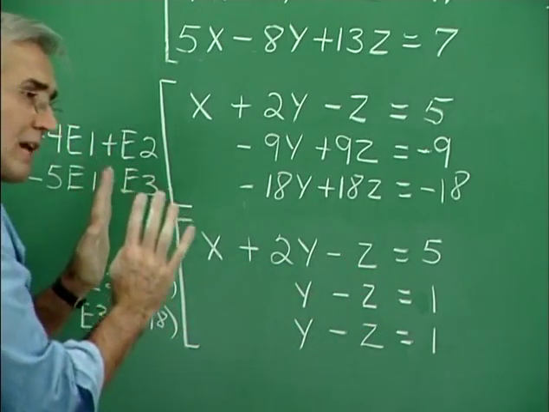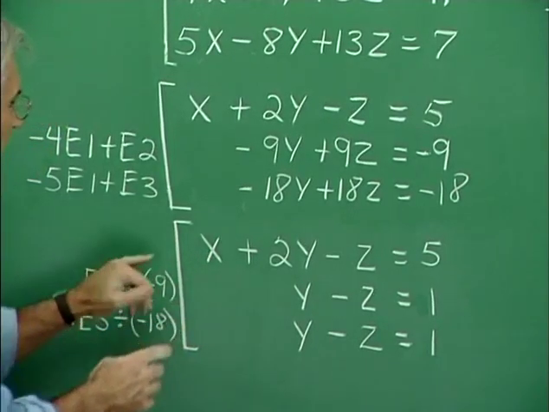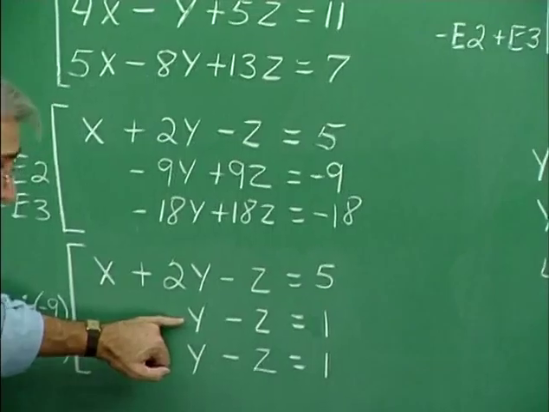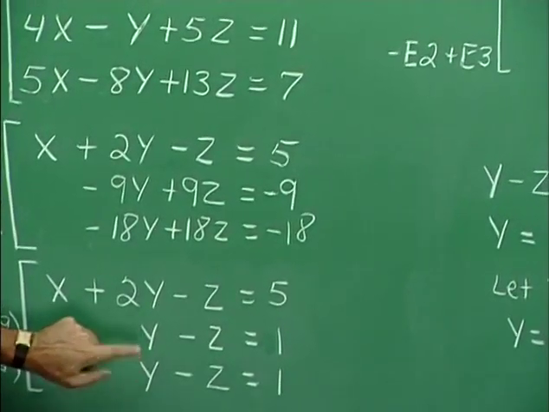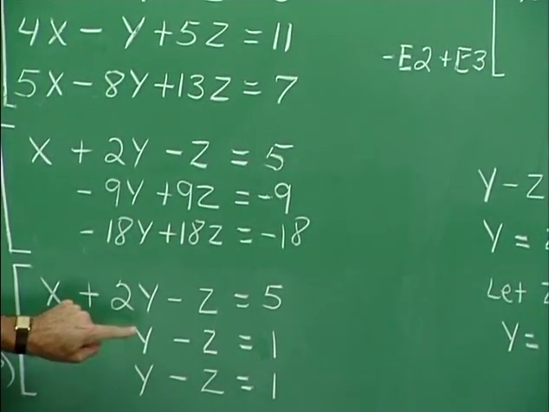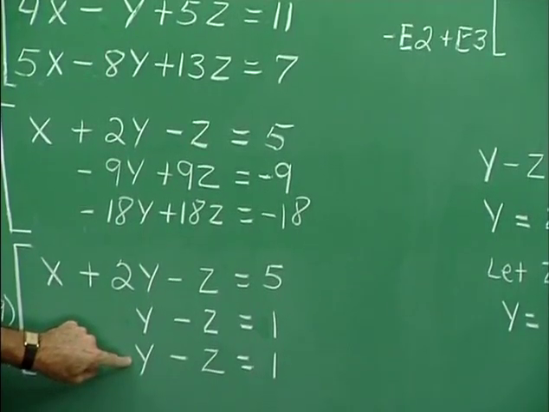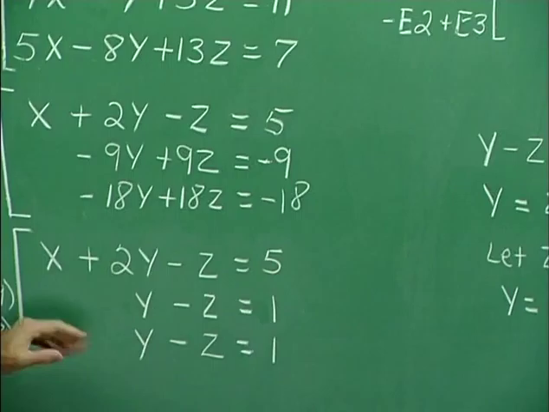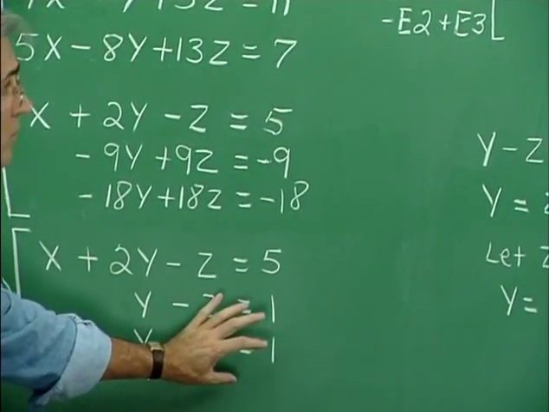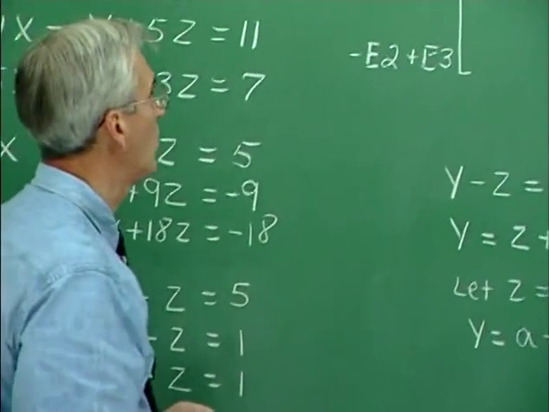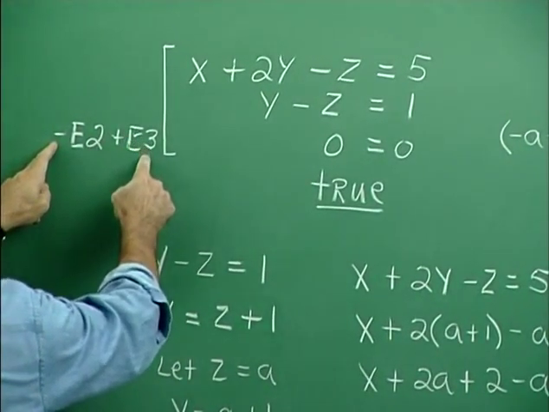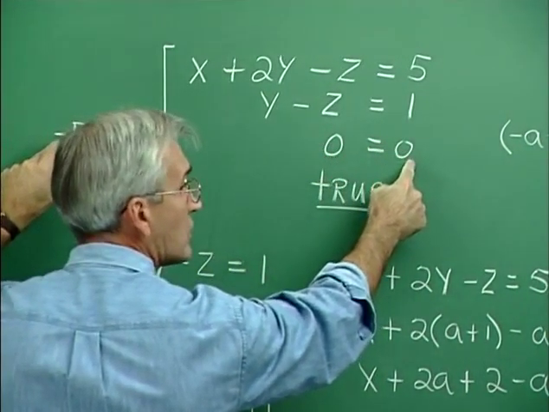I'm just using the same logic pattern that I used before. I'm going to bring down these two equations and decide what to do. And what I'm deciding to do is just multiply equation 2 by -1 and add this equation. I'm just changing the signs of these and adding those, and the sum will simply be 0 all the way across the board. So in indicating negative of equation 2 plus equation 3, I get 0 equals 0.